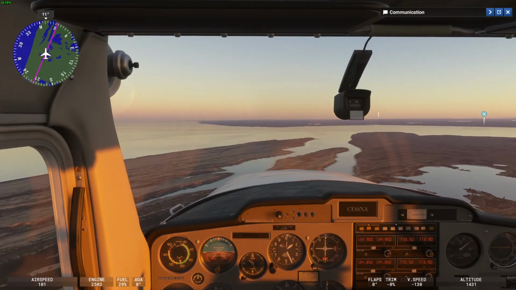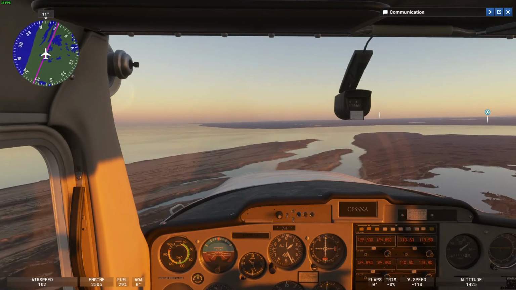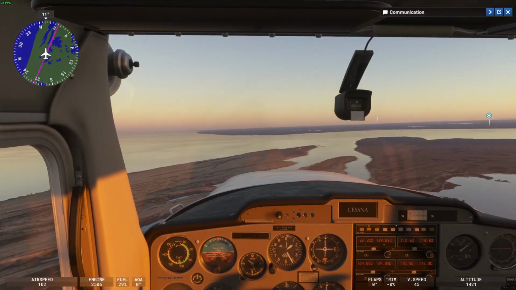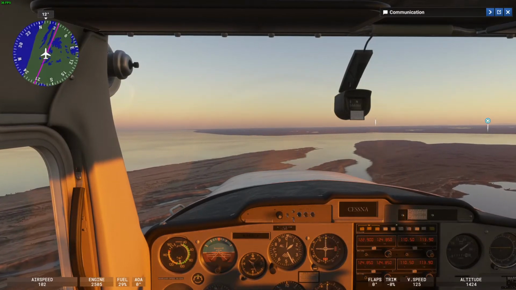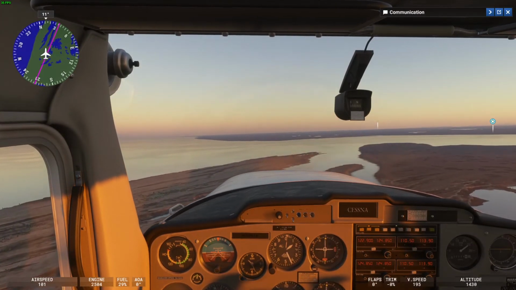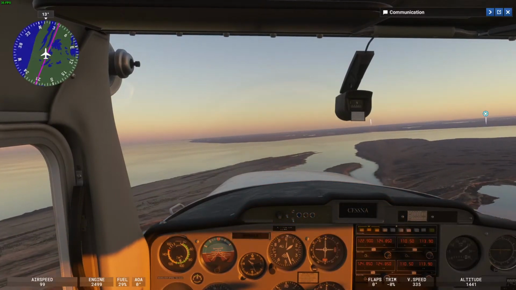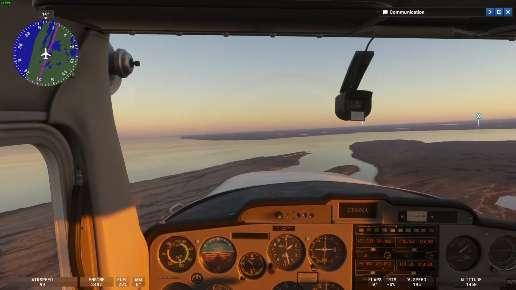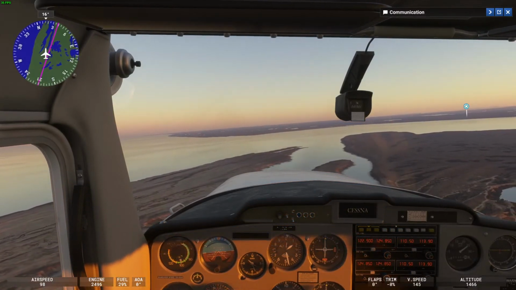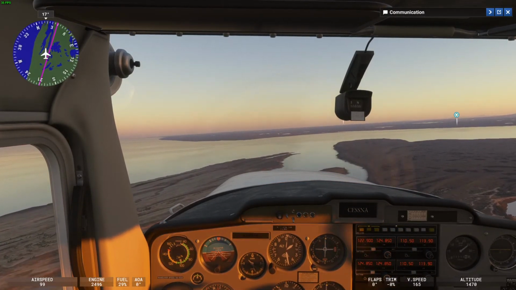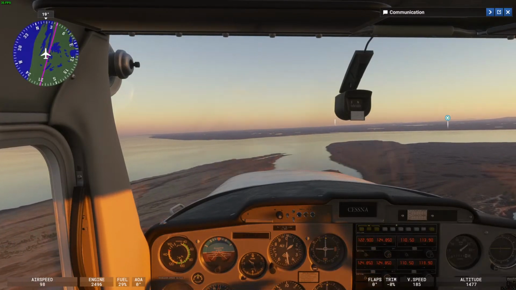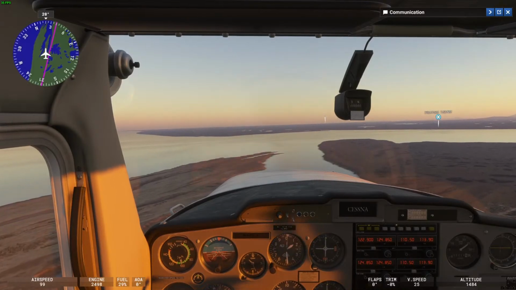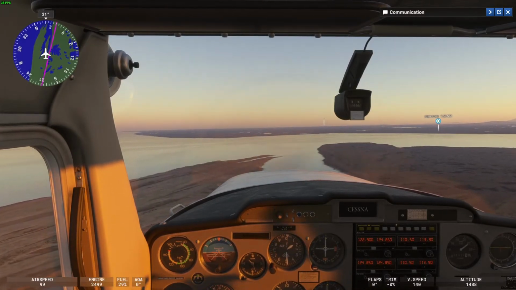We're going to line up with the runway, so we're going to fly out by this little water inlet here, and then cut across. So we got 7.9 miles out. Once we get to about 5, we'll announce our final.